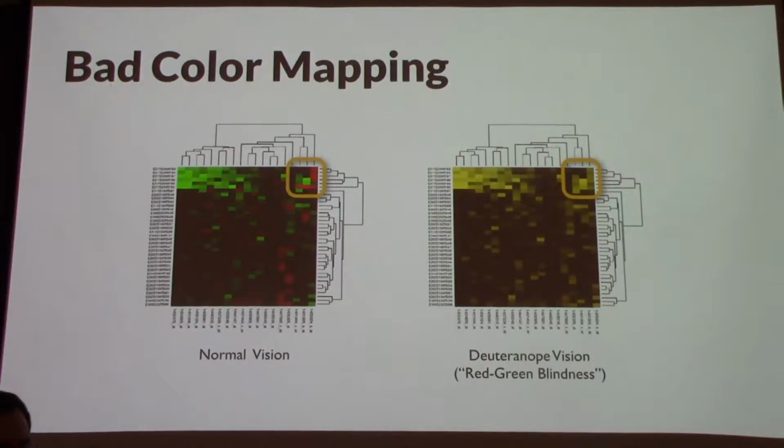And then we talked about red-green blindness quite a bit, but here is an interesting example. So here in this one cluster, this is what a person with red-green blindness would see. So here you can see there's a red row and a red column intermixed with green. But in this example of what a red-green blind person would see, there is actually no difference. So he would just see these values are high. He wouldn't be able to distinguish between high and low in this case.